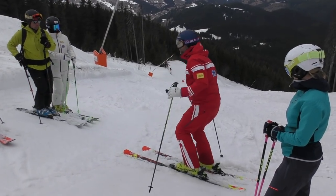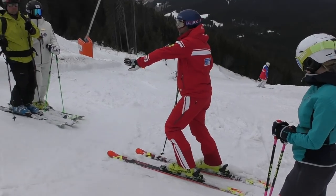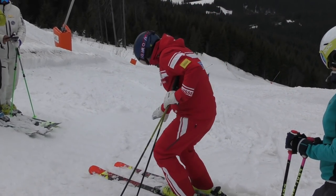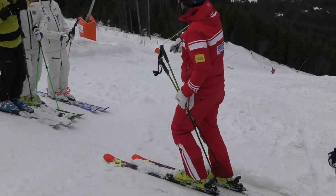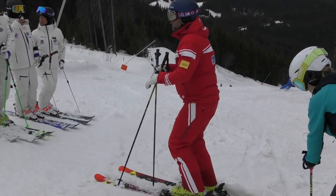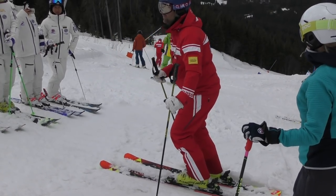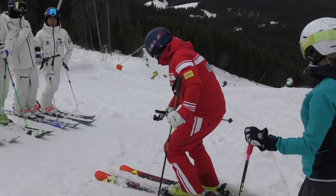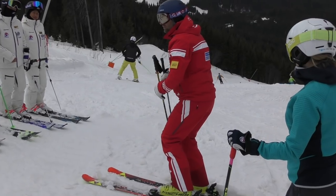It's edge to the other edge in the initiation part, as quickly as possible, because we want the resistance from the ski. If I move that with my hip, it's quite slow. If I roll over my feet, it's much quicker. Okay, so now we're going to practice down here. Try to roll over our feet, always having the pressure on the outside ski, on the big toe. Inside ski, little toe. And then in the initiation part, into the next turn, we change the edge, rolling over the feet to the big toe, and here to the little toe.